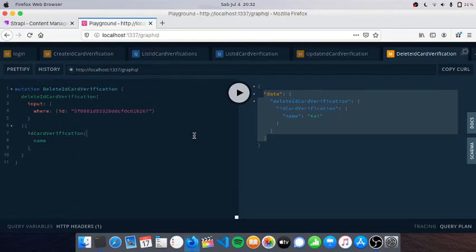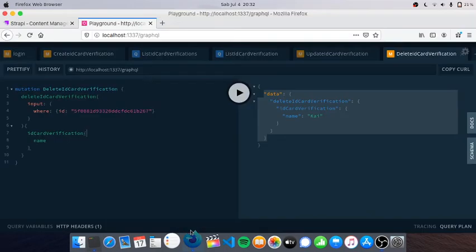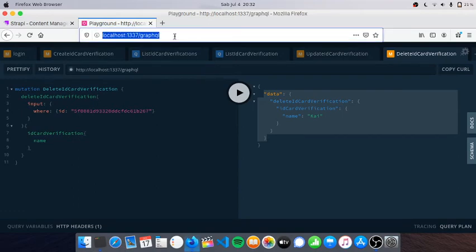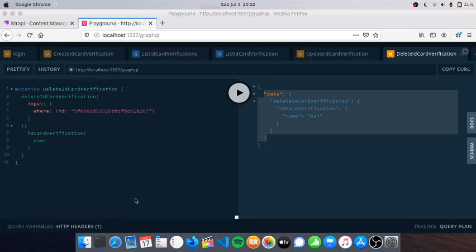So actually I did it using the HTTP header, but there is one way suggested by Strapi official website in the documentation of the GraphQL plugin.